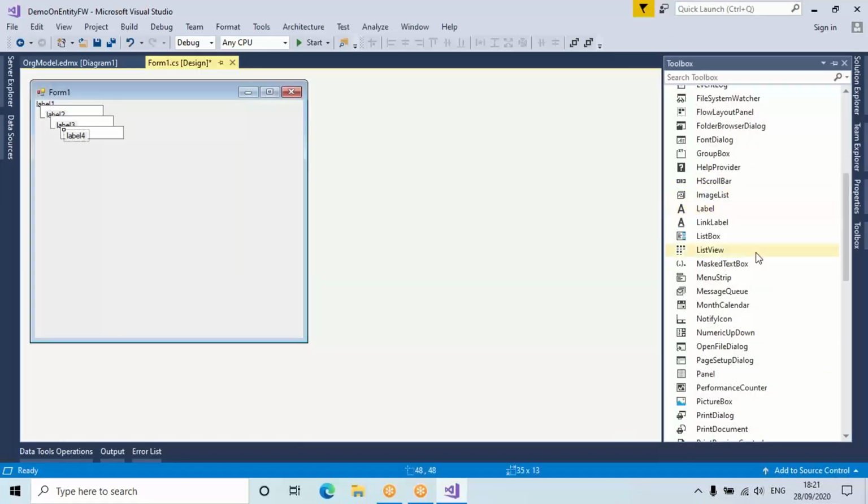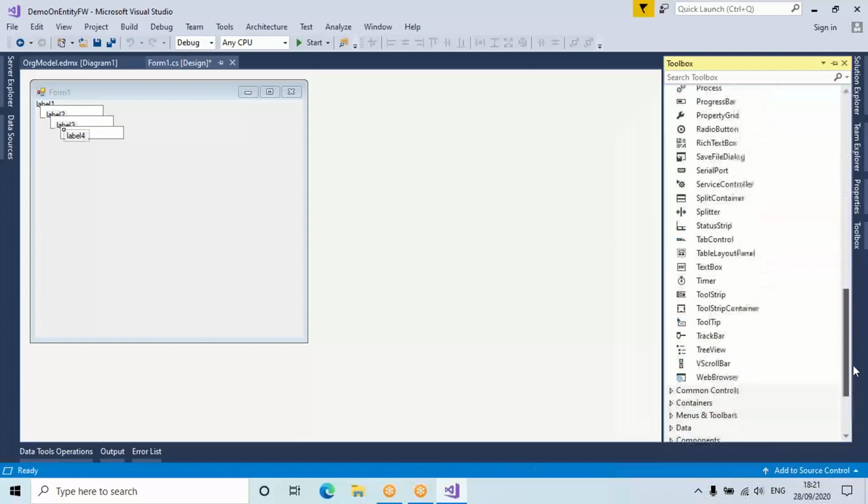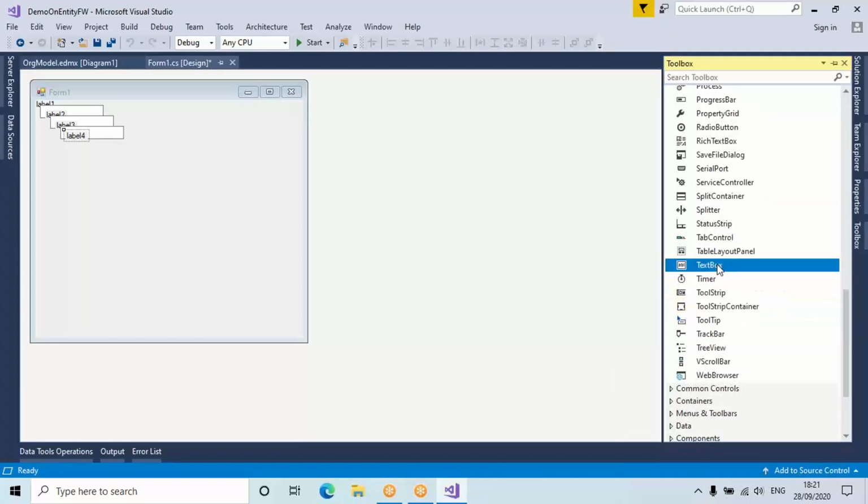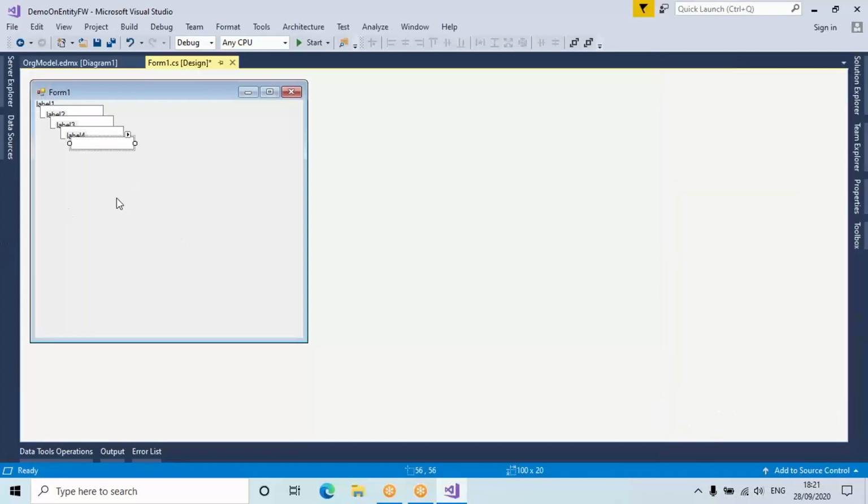Place a label, again place a text box. Arrange them properly. One text box, two, this is another text box, and this is another text box.